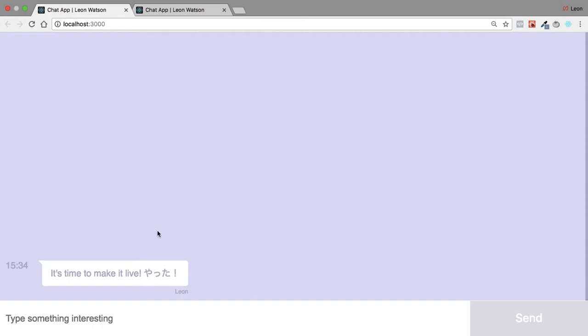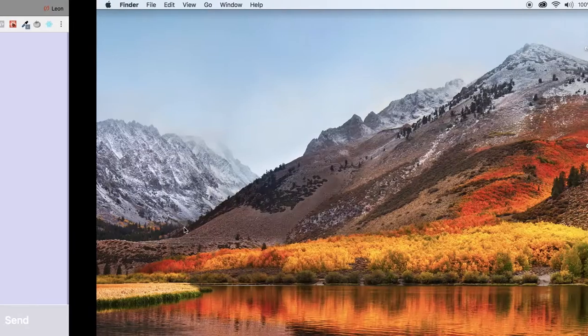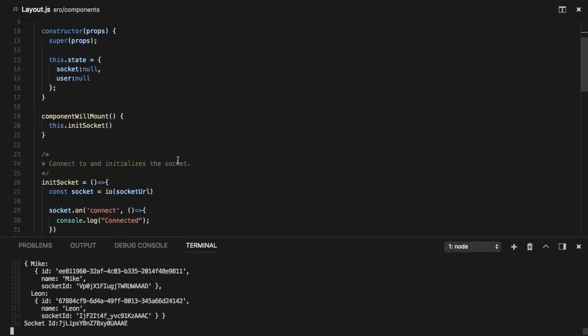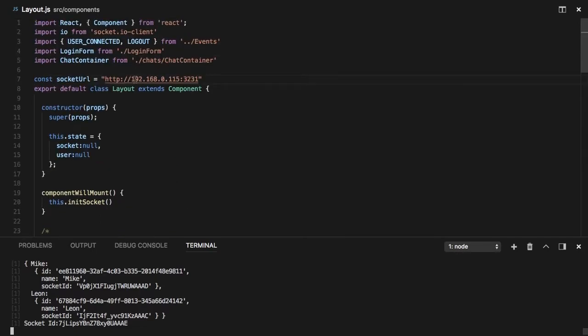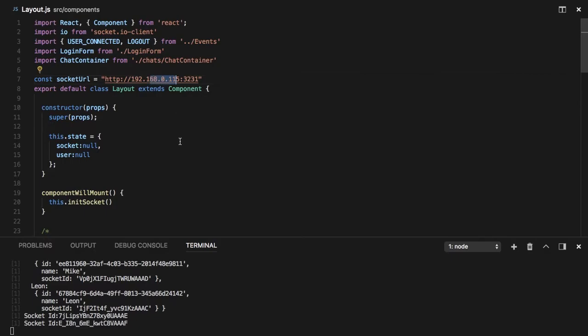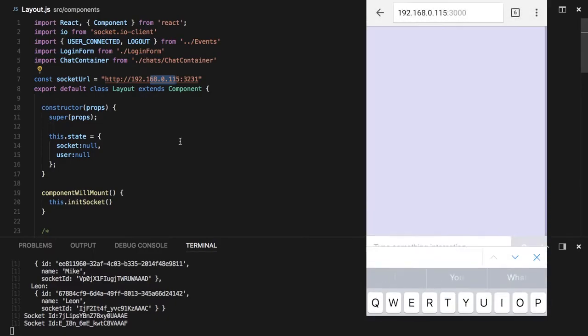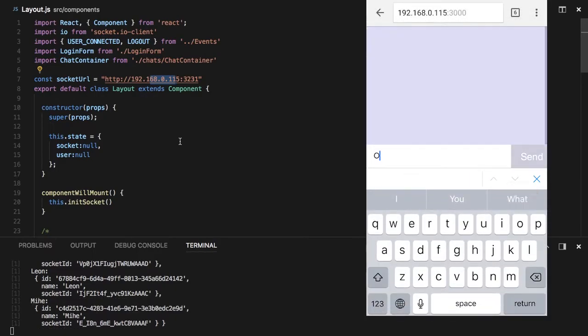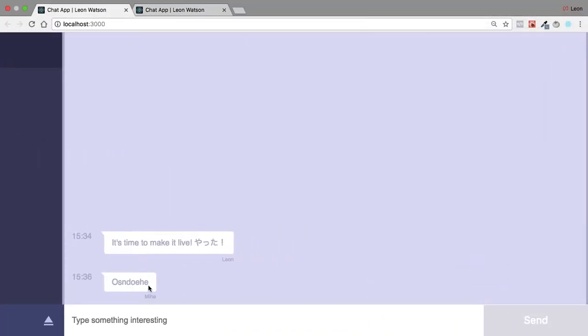But first, we have to fix a small bug that I found when I was developing it and put it on live. But first, before we do that, we have to go here and change this to 192.168 or whatever the local server is so I can test it on my mobile. And when I log onto my mobile, which I'll show you guys as an overlay, and pick a name that's not taken, and then I start typing something, everything works good, everything's fine.